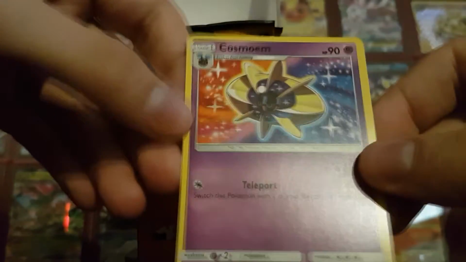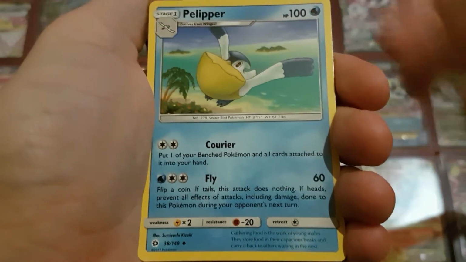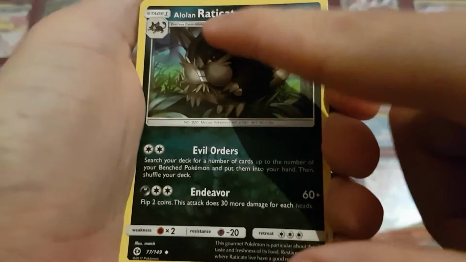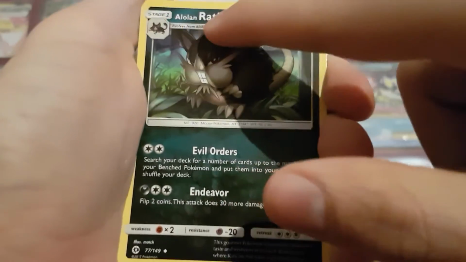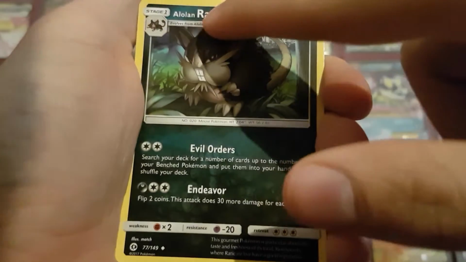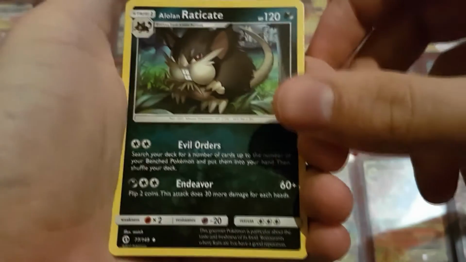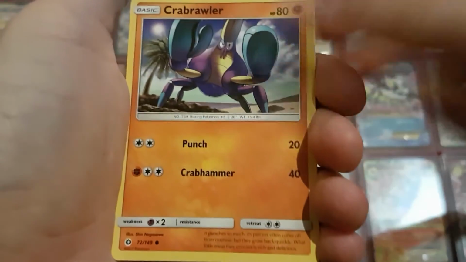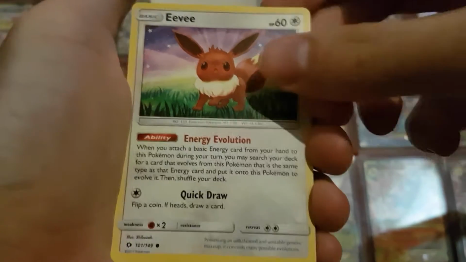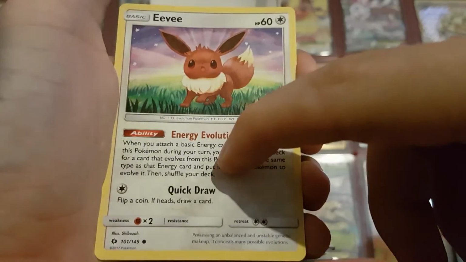In the third pack, a Fairy Energy, Great Ball, Pelipper, an Alolan Raticate. Now, I'm actually not sure whether or not this then counts as a different Raticate, because it says Alolan Raticate. I think according to the official rules, that means you can have 4 Alolan Raticates and 4 regular Raticates in a single deck. But feel free to correct me on that if I'm wrong. And we have another Crabrawler, an Eevee, with the ability Energy Evolution, which I think is an ability one of the older Eevees already had.